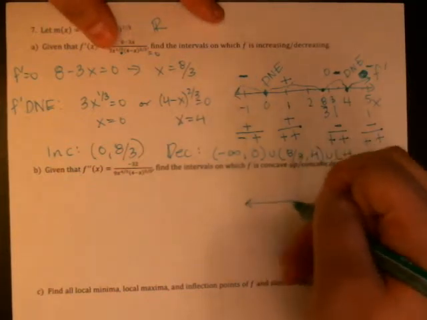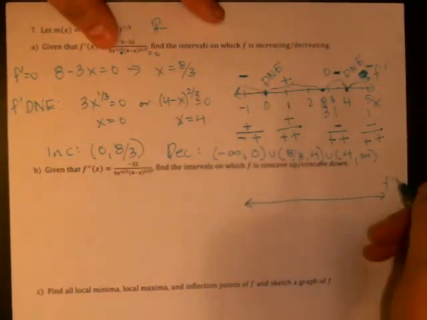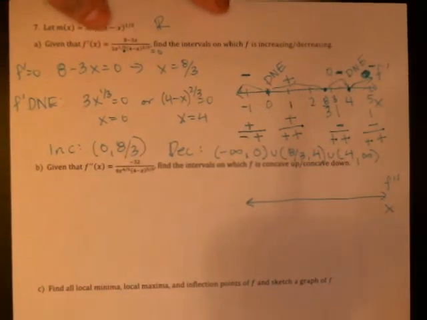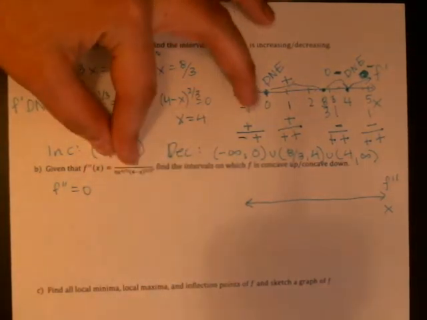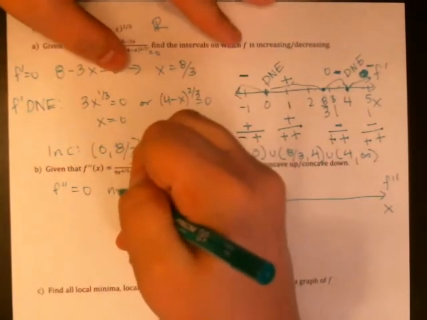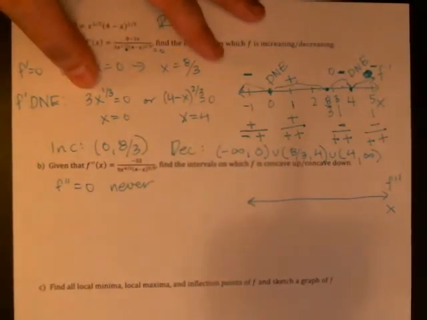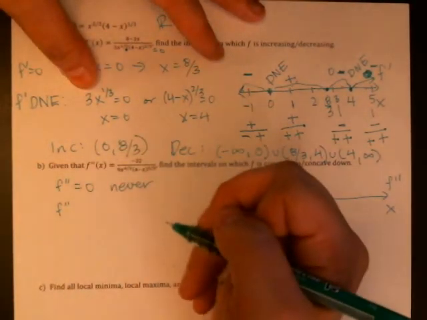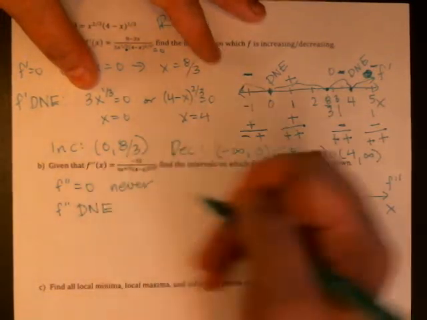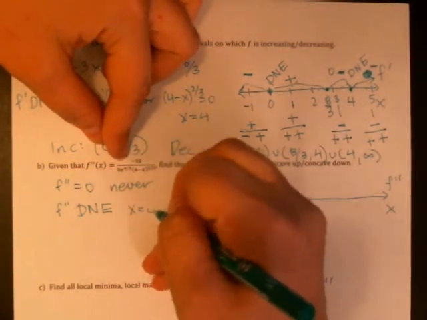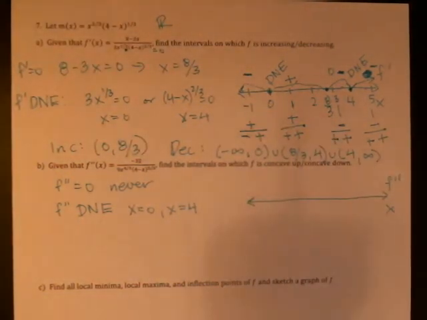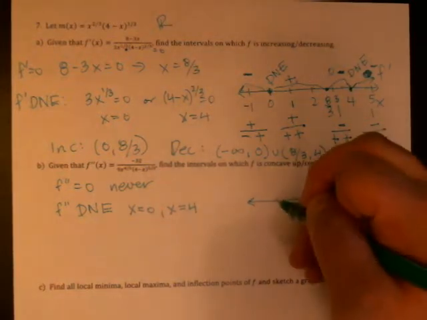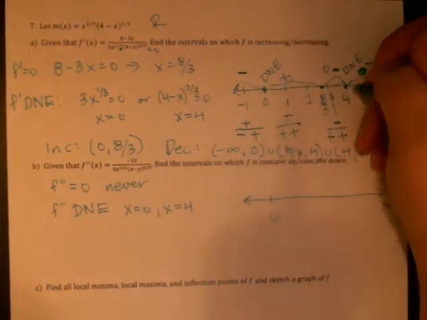So I'm going to do the same thing, make a sign chart, but this is a sign chart for the second derivative. The second derivative tells me about concavity. Okay, so f double prime equals 0 only if the top of the fraction is 0, which is never, so that is not happening. F double prime does not exist when x equals 0 and when x equals 4, just like before. So even though the power's changed, it's still just those factors in the bottom that we're trying to get to be 0. So we're interested again, and I'm going to try and keep these kind of lined up, in 0 and 4.